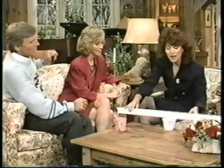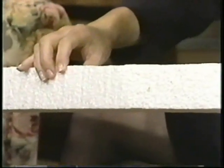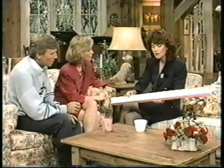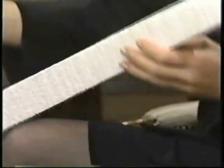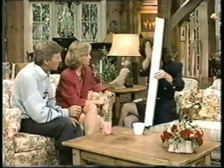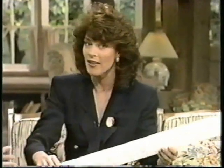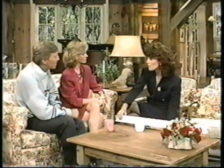What kind of materials did you use? Well, let me show you. Believe it or not, this is polystyrene, the same stuff that these little containers are made out of. This polystyrene is covered with a wire mesh, and then cement is covered on either side, so that becomes the walls of the house. So fairly sturdy. They are actually very sturdy. Absolutely. Well, the construction process is as amazing as the goodwill and the hope for the future that I witnessed in Tijuana.